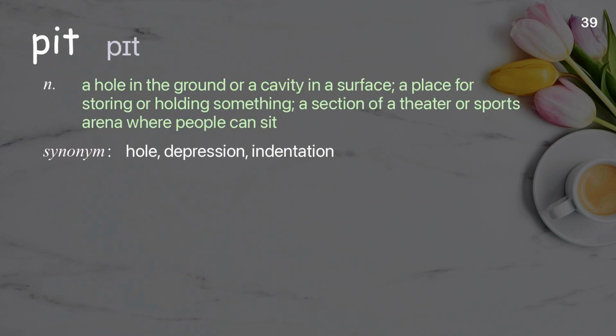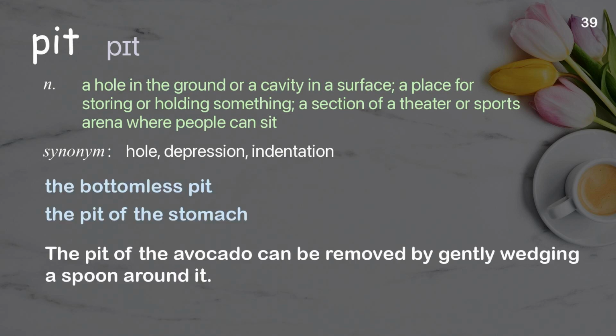Pit. A hole in the ground or a cavity in a surface, a place for storing or holding something, a section of a theater or sports arena where people can sit. Examples: the bottomless pit, the pit of the stomach. The pit of the avocado can be removed by gently wedging a spoon around it.